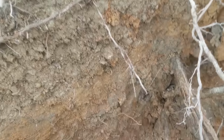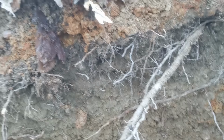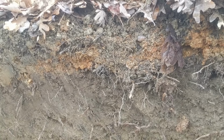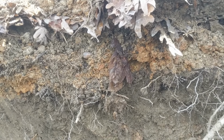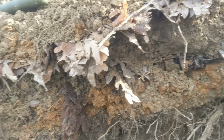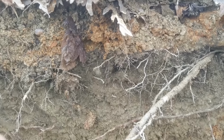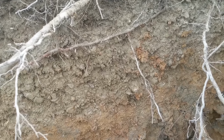All right, folks, in the hole. Let me move the tripod here, but you can see what we've got going on here. So you can see the different layers of soil. Now, this has been dug up just a couple of years ago. It was actually dug up over here, and as you can see, I threw some clay on top here, but you can see the different layers of soil.